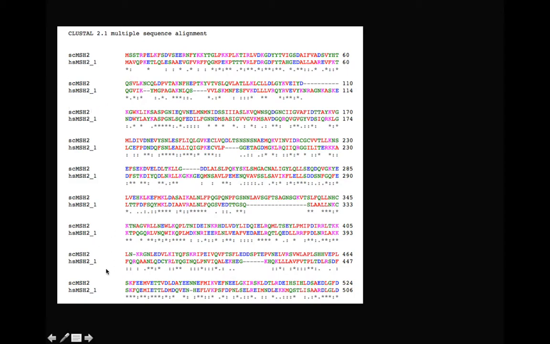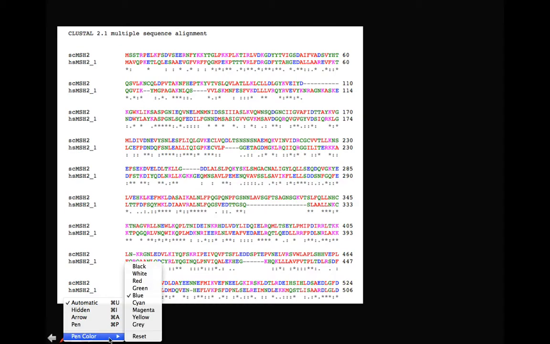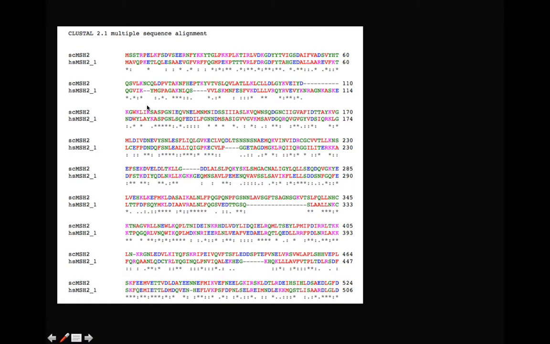So let me use a pen. Blue is fine. So this should be 1, 2, 3, 4, 5. Then the yeast has 2 extras. N and C are extra, so 6, 7, 8.